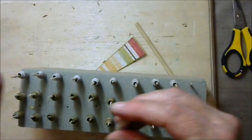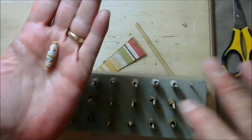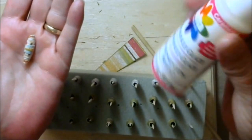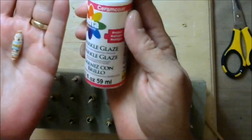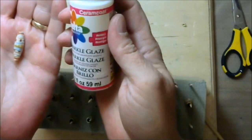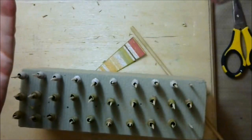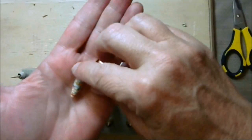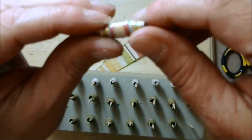These ones in the back row, I've already kind of put a glaze on. I was looking for the Americana decoupage glitter, but I couldn't find it at the store. So I picked up this Ceramcoat Delta Creative Sparkle Glaze. That's what I did to these. And I don't know if you can tell or not, but they've got just a little bit of sparkle to them.